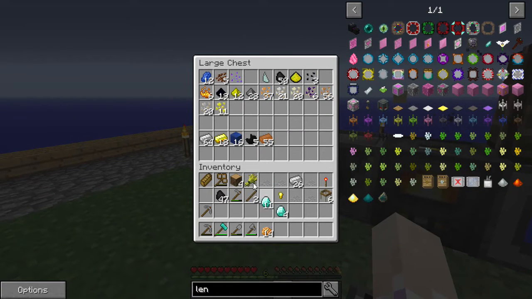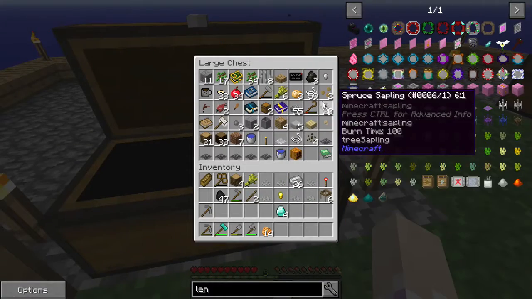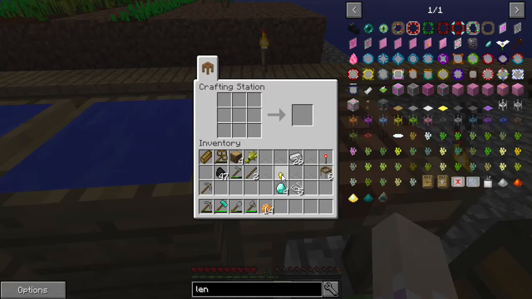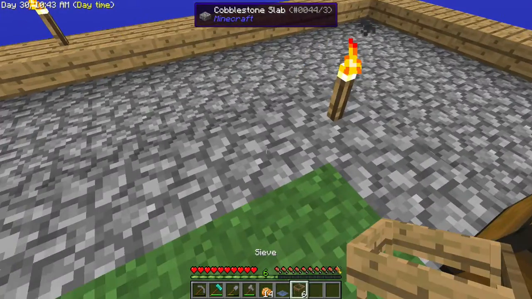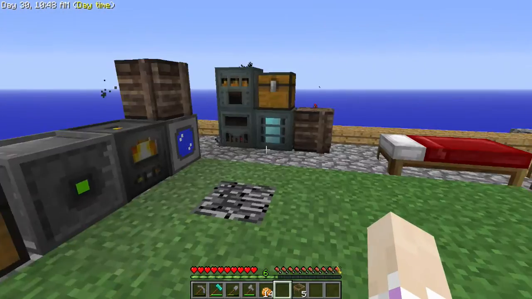That is 1, 2, 3, 4. Okay, all we need is one. So what is that? 1, 2, 3, 4, 5. Diamond stiffened mesh. Let's do 1, 2, 3, 4. Then we'll go brrr, like that. There's our diamond stiffened mesh. Let's go ahead and jam one of these little doodads down, like so. And we need to sieve gravel for that.